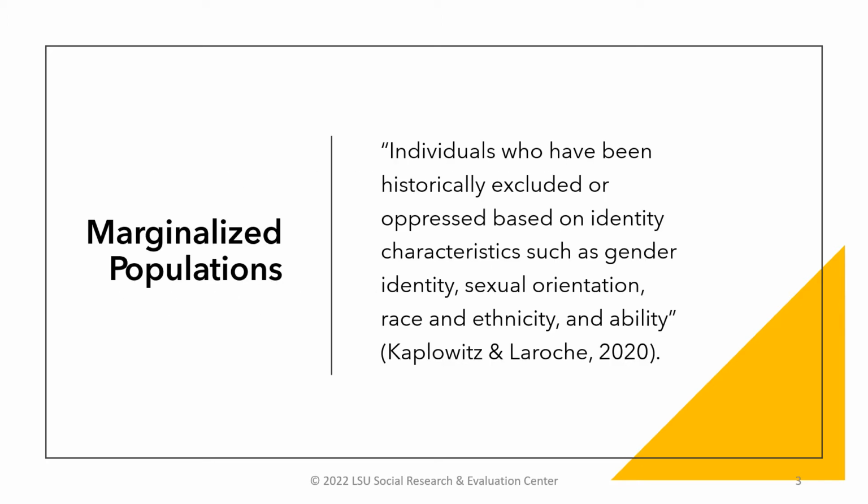As we talk about sensitive data, it is important to recognize marginalized populations and who they are. Marginalized populations are individuals who have been historically excluded or oppressed based on identity characteristics such as gender identity, sexual orientation, race and ethnicity, and ability. For marginalized populations, these characteristics can be considered sensitive when reported.